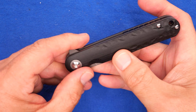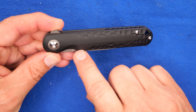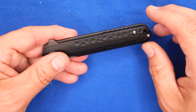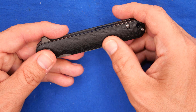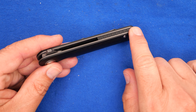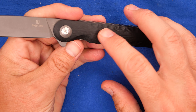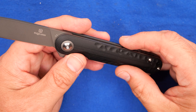Into the handle now. We've got sort of a candy bar style handle — the spine and belly of the handle are pretty much parallel and the ends are pretty much the same as each other, just like a candy bar. We've got a texture milled into the handle scale and then polished after that, which is actually quite nice. The milling is quite comfortable, the edges are slightly rounded over — it's enough texture to give a little bit of hand feel, certainly not annoying. Without it, the handle might look a little boring, but that's about all it adds — some visual interest.